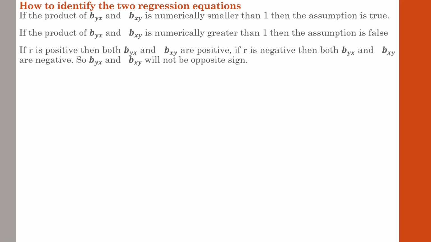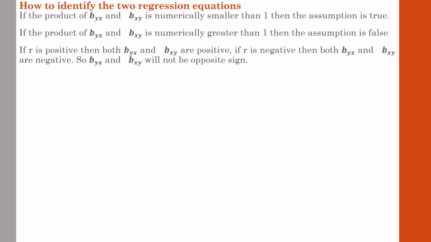Sometimes you will be given two equations and asked to make sure whether they are regression equations. In that situation, you need to make sure whether you are getting a value smaller than 1, or if one may be positive and the other negative. In that case, it is very easy.